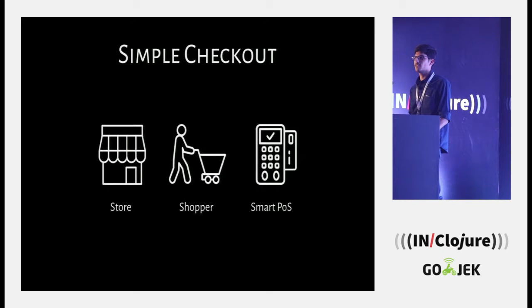Imagine you are walking into a brick and mortar retail store in your neighborhood. What this system enables is that you can walk into the shop, put things in your basket and take it to the checkout counter, but the point of sale at the checkout counter is a smart POS, by which I mean it's connected to the internet, and by internet, to the system that we have in place.